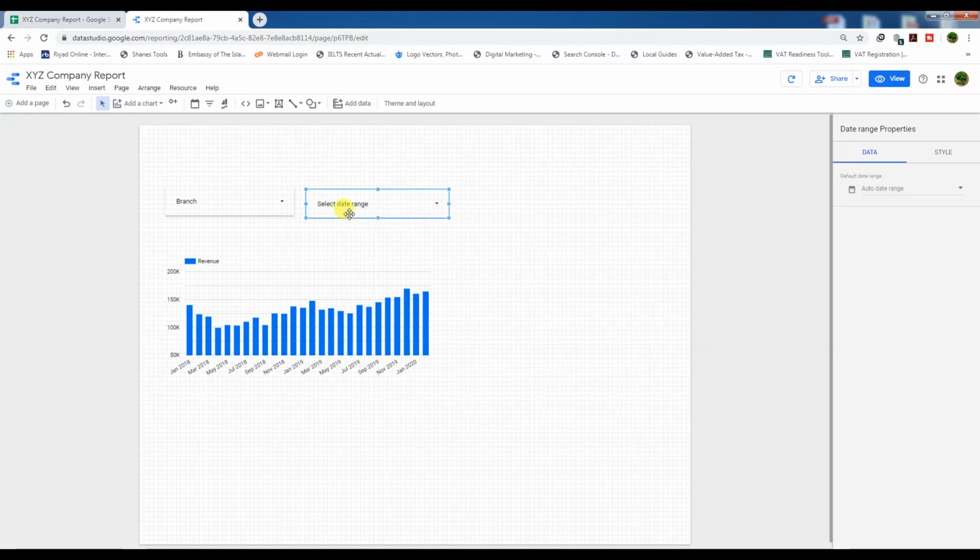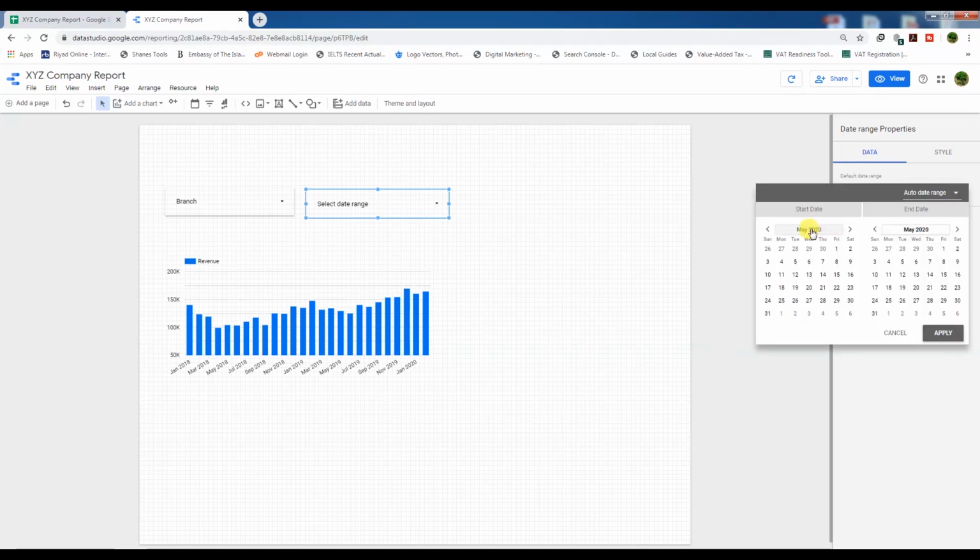Go here to the data and select here the date range. We will select from July 1st, 2019 to February 2020. Apply. Cool.